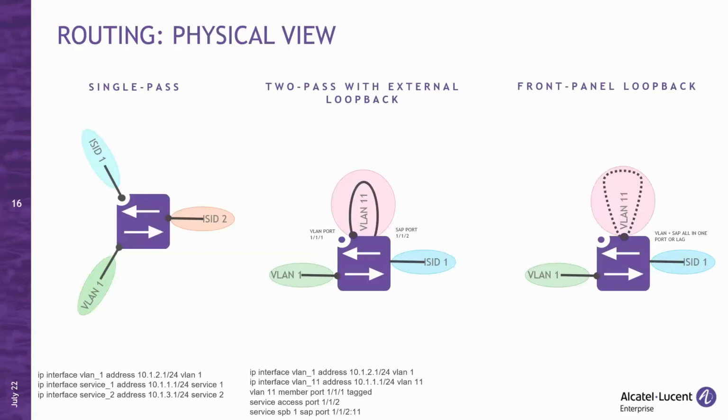And here we see the same thing, but from a physical point of view. The diagram in the middle represents the first generation products which do require a cable to do this function, whereas the one on the left does not, and the one on the right, which is the second generation, requires a loopback, but this is simply done through configuration and without a physical cable, hence why it's shown in dotted line.